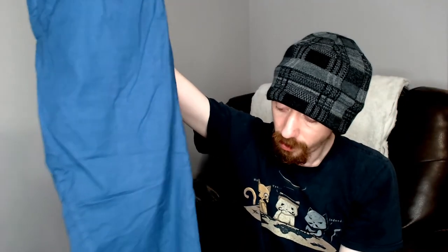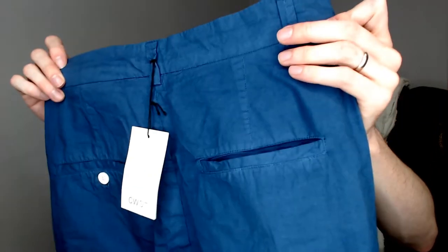that's besides the point. Now, these are really nice, but they did have one flaw. They had a little hole, if I can find it. I remember it was on one of the legs. There it is. So they just had this little tiny flaw right there. But other than that, a great pair of pants and newer tags. Yeah, it's a little disappointing about that hole. I don't know if it's something we'll try to stitch up or if it's something we'll try to just sell as is and note the flaw, but just another good pair of pants.